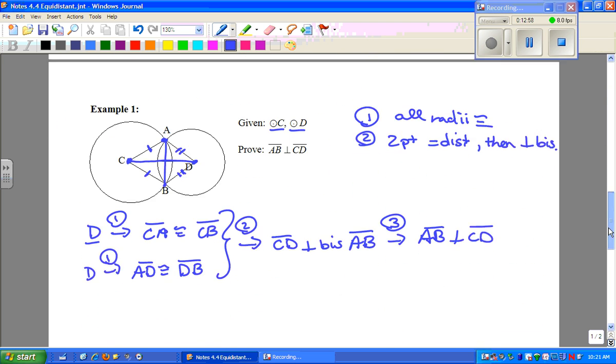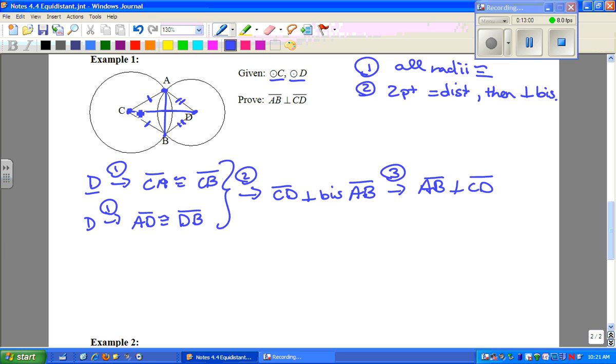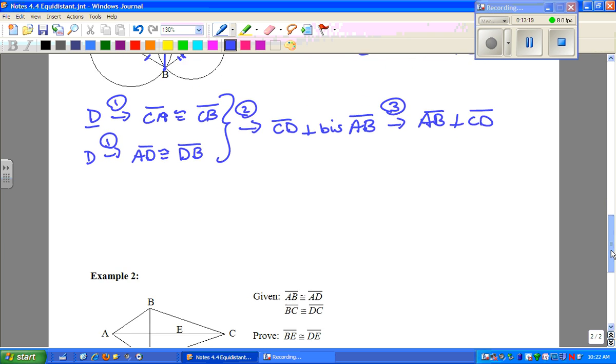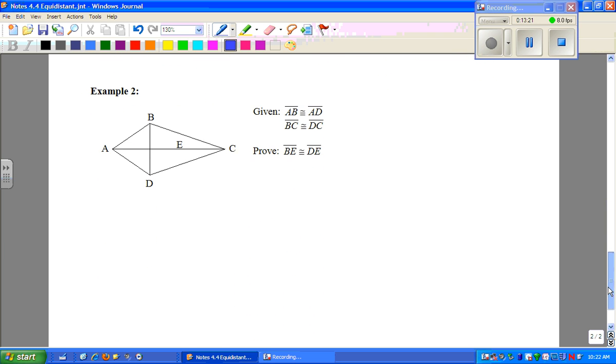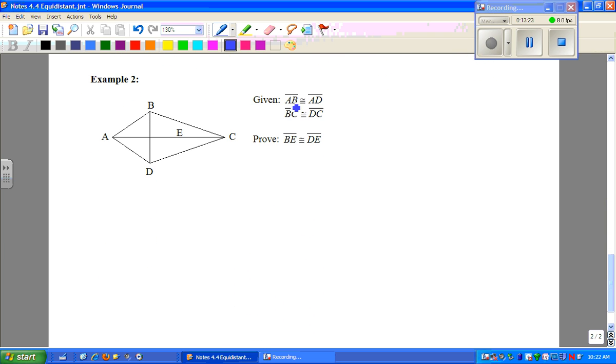So that's what we're using instead of doing it as a detour proof and proving the top triangle and then the bottom triangle and doing the whole thing like we did up in that example. And then we can use the definition of perpendicular bisector, because we only want the perpendicular part, not the bisector. It's tough. But my best advice to you is you're going to use this theorem when you notice.